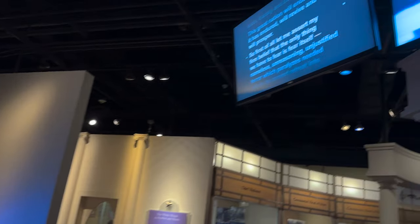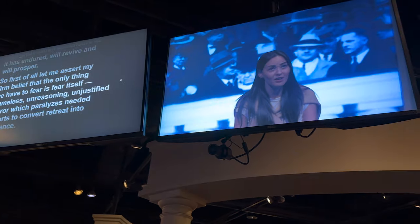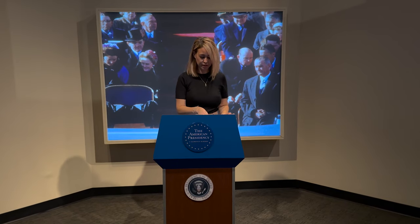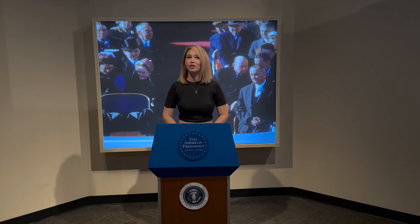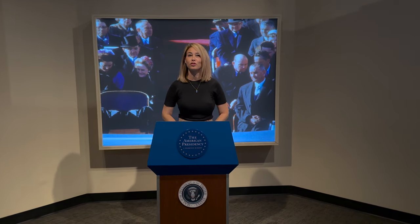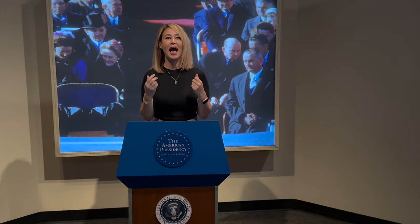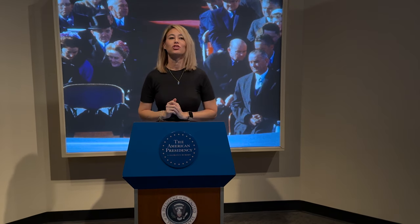Do the finger pointing — okay. 'In the long history of the world, only a few generations have been granted the role of defending freedom at its point of maximum danger. And so, my fellow Americans, ask not what your country can do for you — ask what you can do for your country.'